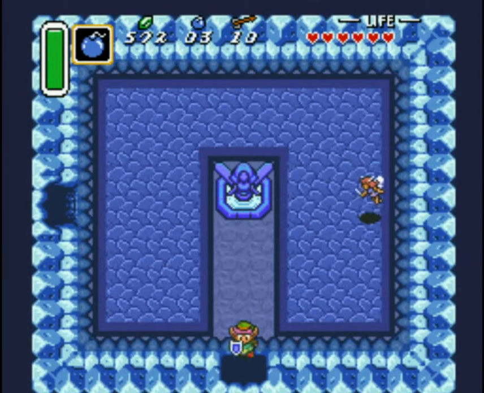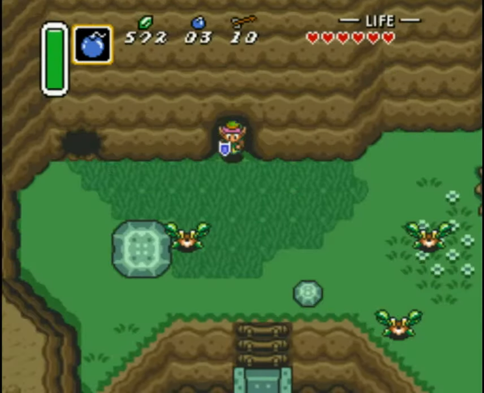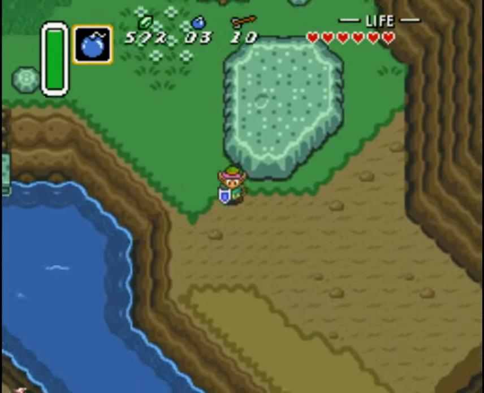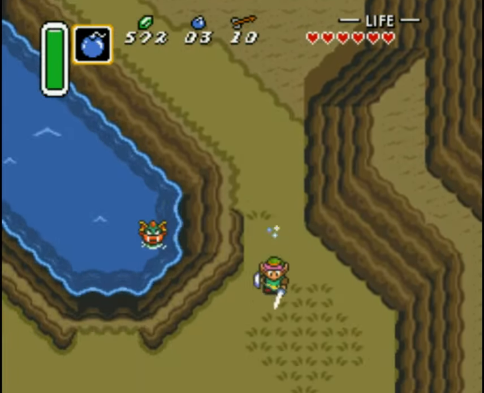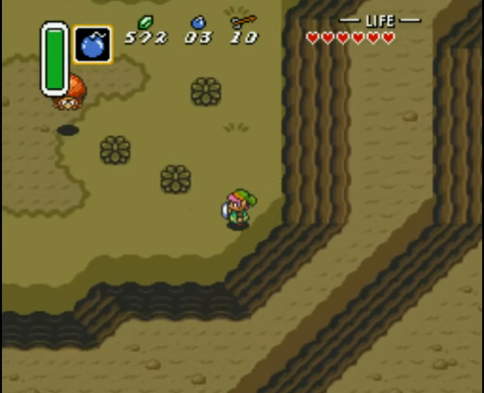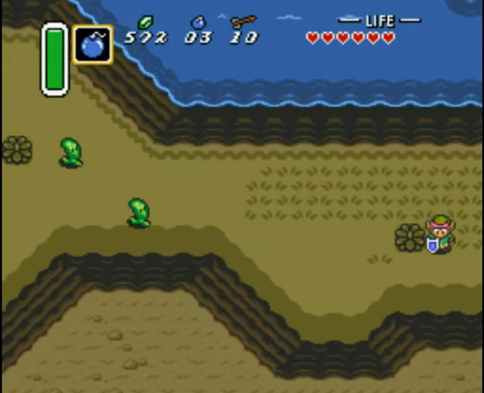I got my bottles already maxed out. You don't need the good bee for anything other than to sic it on some enemies. But it's kind of a hassle because you can only have one optional item up, or a secondary item, I should say. So we're going to say fuck it. That's another fuck it bucket.